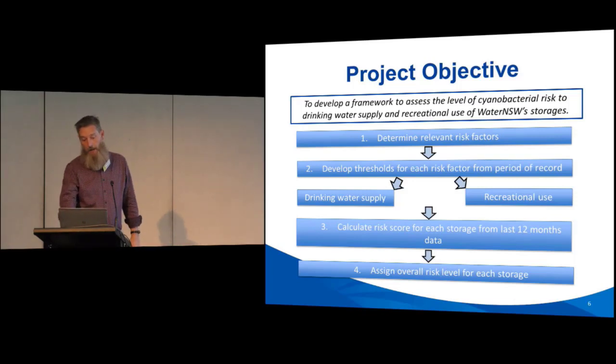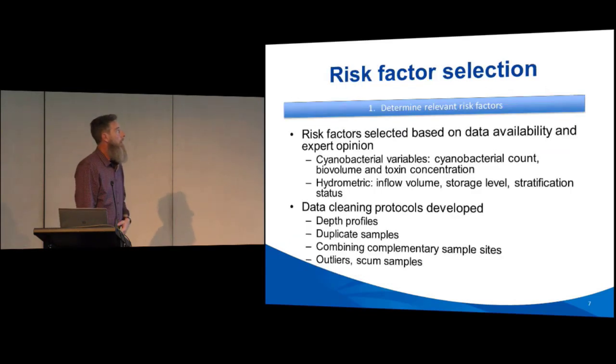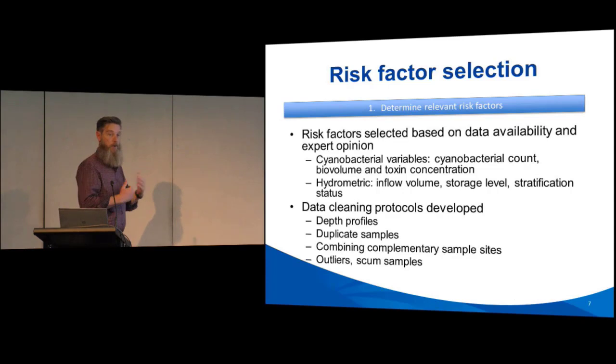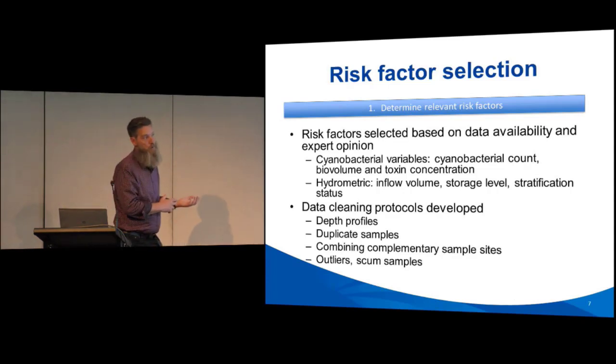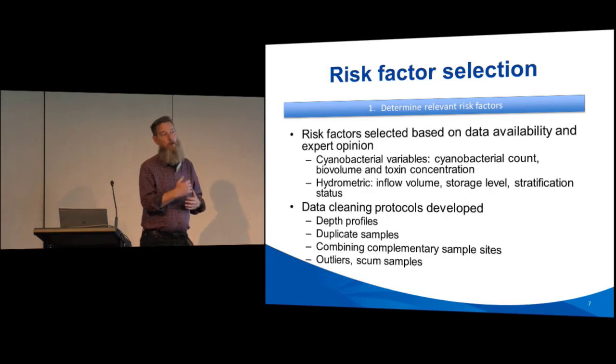So, off the back end of all of that, hopefully we're able to come up with a risk level for each storage, which we then applied a level of validation to, which I'll come to further in the presentation. So the risk factors were based on data availability, as mentioned before, and the reality is in terms of the rural, being the lowest common denominator, we sort of had to look at the metropolitan sites in that context as well, but given we had more data, we could verify and validate the model output further down the track.